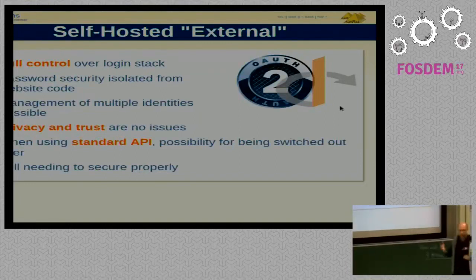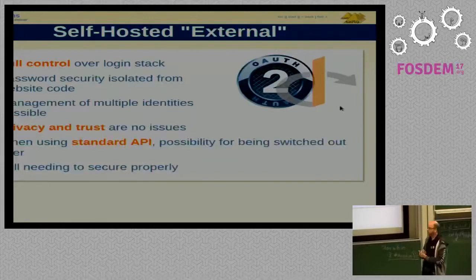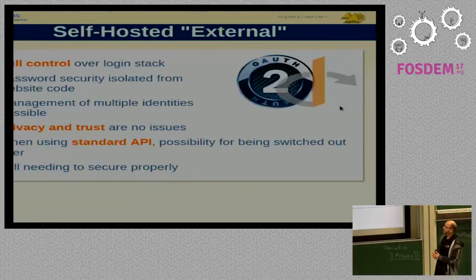This gives me full control over the login stack as it all runs on my machines. The password security, I still need to care about it, but it's at least isolated from the website code, and it's code that's hopefully reusable and that other people can look into if it's an open source thing, and we can guarantee that it's a good solution. Management of multiple identities is possible if I write it that way. Privacy and trust are no issues because I don't need privacy from myself. I already know who logs into my website, so I'm not telling that to anyone else. And I hopefully, as I said before, can trust myself.